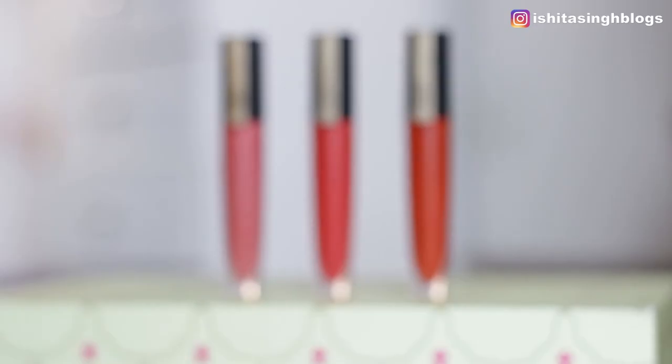If I have to pick one shade out of these three, it would definitely be the shade called I Choose. This is the most wearable shade out of the three — it's a no-brainer for me. Whether I'm wearing heavy eye makeup or just a wing liner, I can rock my look with this lipstick. It looks really gorgeous and you can pull it off during the day as well as at night. If I have to pick one out of the two bright shades, I will definitely go for I Represent — it's a very gorgeous and pretty pink color that looks so good on my lips. As for I Am Worth It, which is a red color, it's a good red shade but nothing extraordinary.